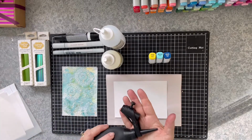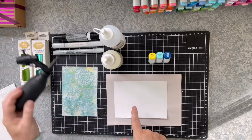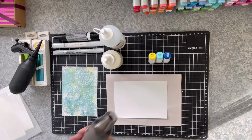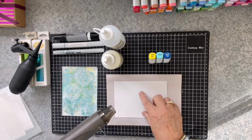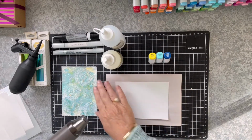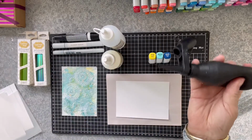So if you didn't have one of these, you could use a straw, or you could blow it around with your heat tool, but being very aware that you can't hold this too close to the paper because this is plastic paper. It's like working with vellum as well. You could burn it easily, and I just prefer this method. I think it's really simple.